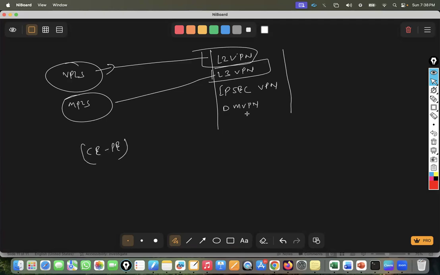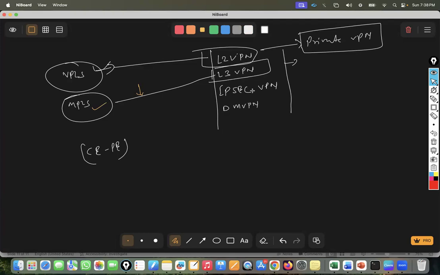The VPN concept is that you transfer your traffic privately from one location to another. Even L2 is a private line VPN, a private VPN. This is also a private VPN, but L3 has more flexibility. This is for a small network. If you have branches within the country or within the city, then you can use this technology. But it's also going to be costly. The more costly and very popular solution is MPLS, which is used widely across the globe.